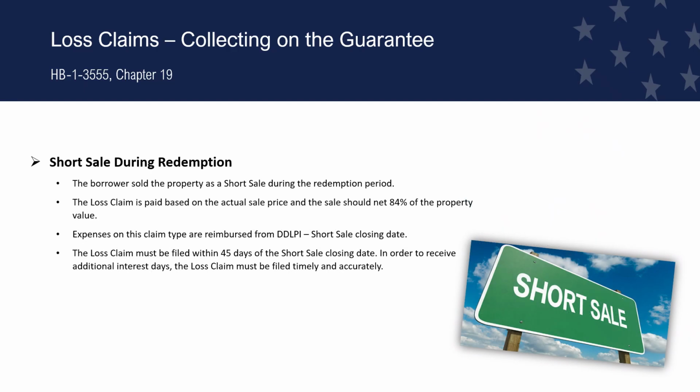During the state-specified redemption period, the borrower does technically still own the home. They can sell the property. If they sell the property for less than what is owed, that is considered a short sale during the redemption period. This loss claim will be based on the amount the borrower sold the property for, as the money still has to go to the servicer since the debt is not paid in full.